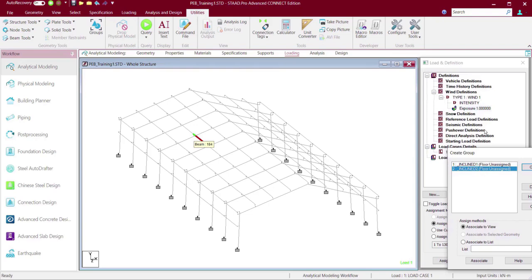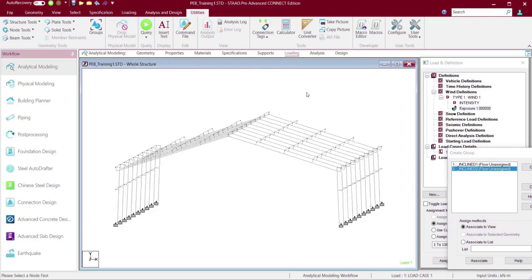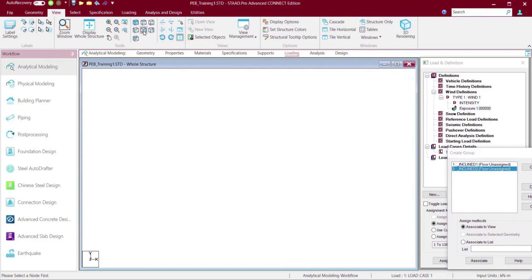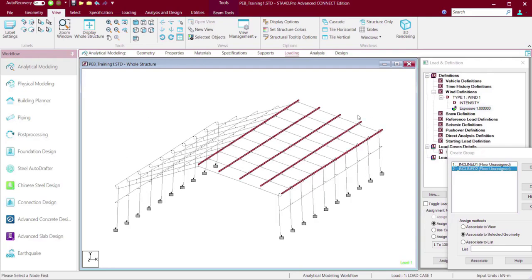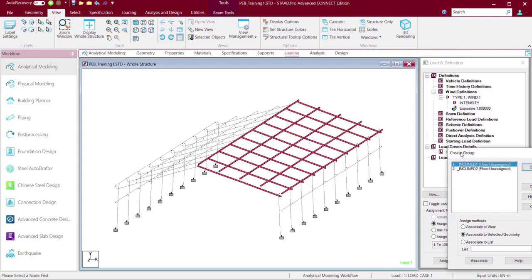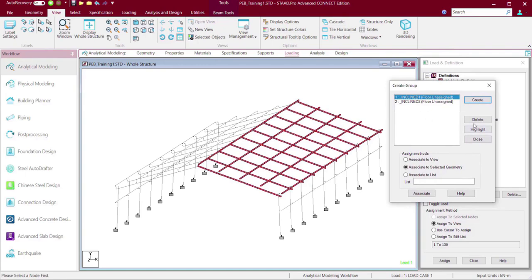So we are taking this right hand side slope as the first category for applying the floor load because it is having the same slope. So we are considering this entire coplanar sheet as floor panel type 1, or maybe inclined 1 as we have defined. So we have selected all of them as all of them have the identical slope. Now we will assign them. You can see we have already defined the name and we just need to associate it with the selected members.